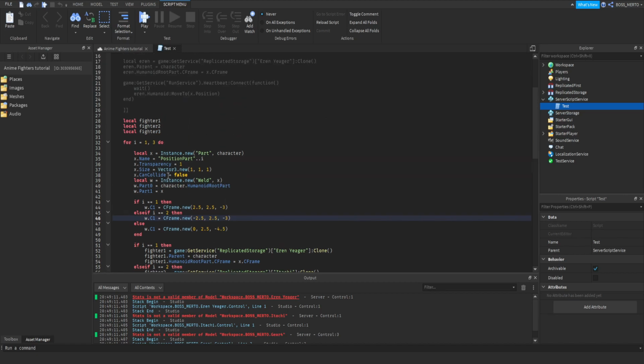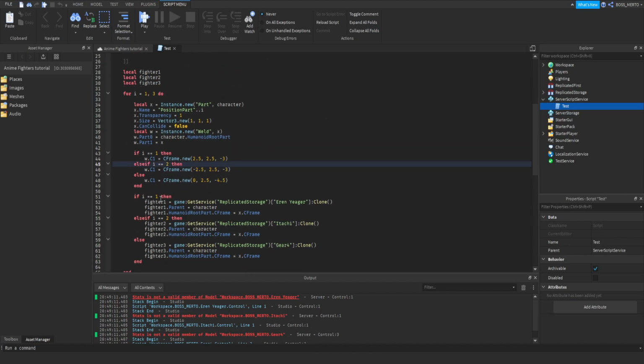Automated in this context means that you barely need to take action on the script yourself, so that the script is able to run without you editing it for each fighter.